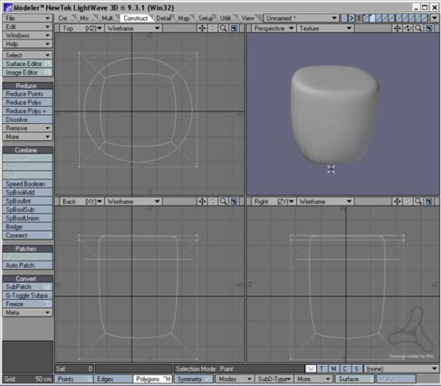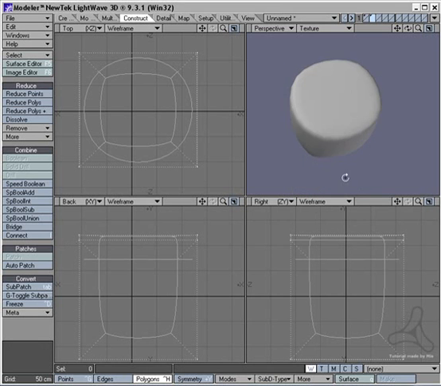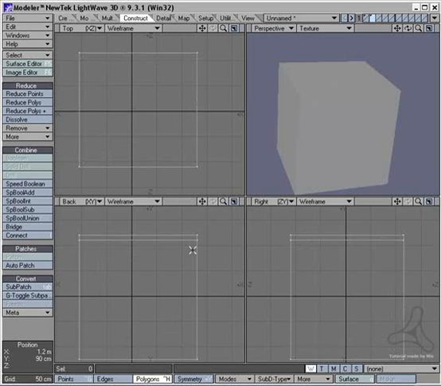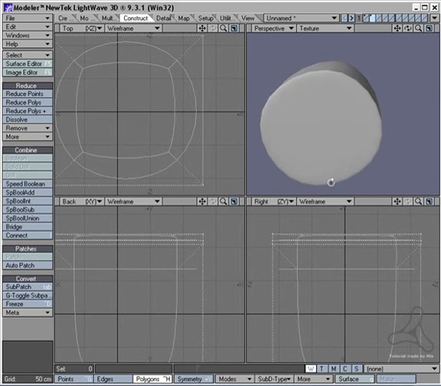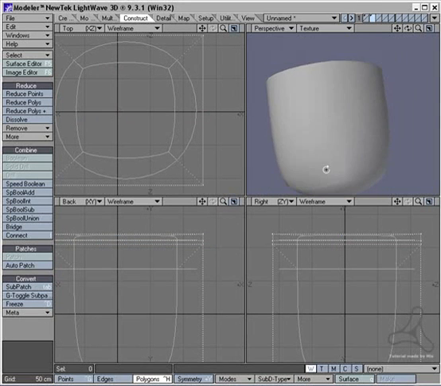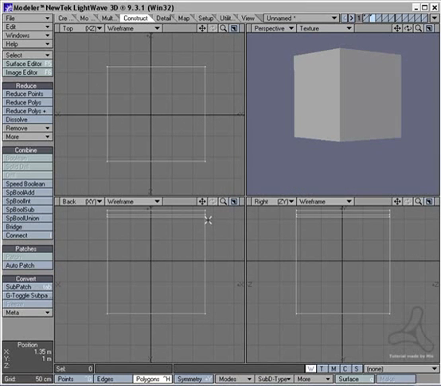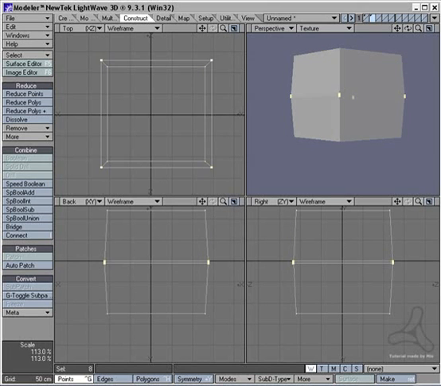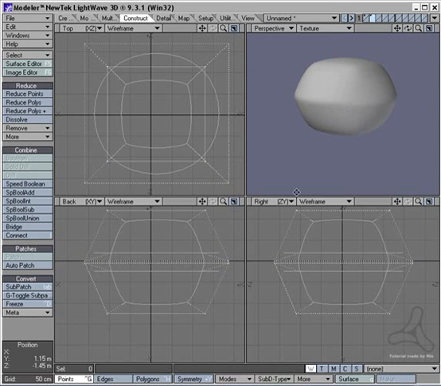Now, as you can see, where I put the extra points up here on extra polygons, the box is a lot sharper here now. And if I put in even more points like this, you'll see it gets even sharper. That's the way you control how the subpatch is going to work. So you can take these and move them down like this, and we can scale it up. And if we smooth it out using the subpatch, you'll see that the edge now is in the middle, because we have 2 points very close to each other.